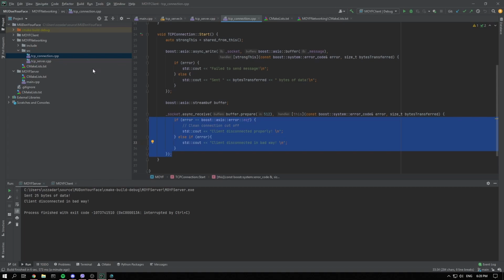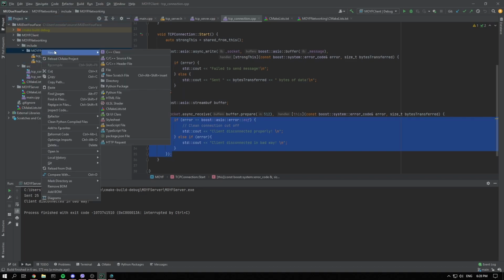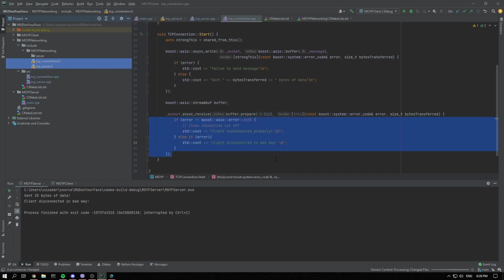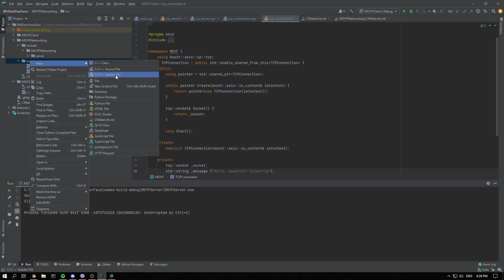So to start off, we're going to reorganize a little bit of our stuff up here. We're going to move the TCP server connection stuff into a new directory called server, and we will just move these into here. We'll hit refactor so it automatically changes the files.